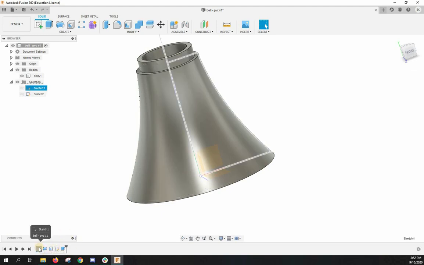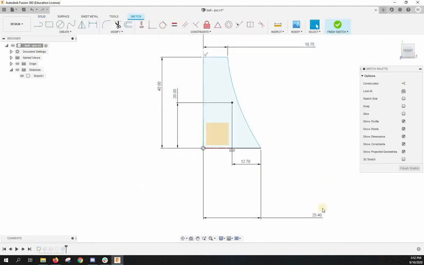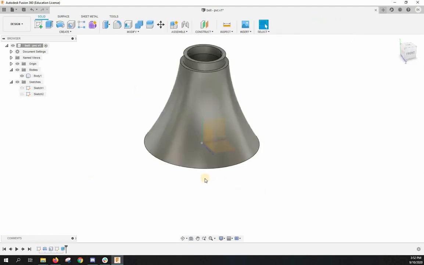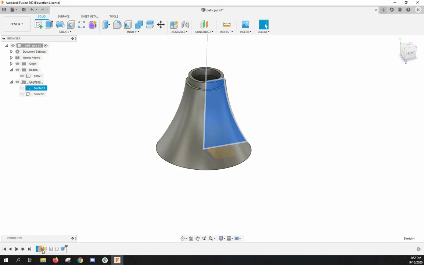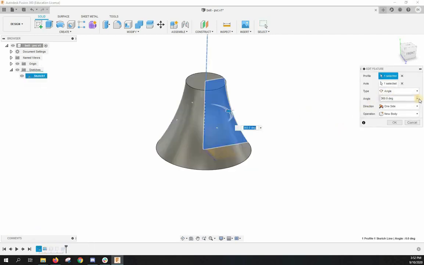So for instance, if I wanted to change this profile shape, say I got a dimension wrong, or I wanted to make it bigger or even change the shape, I can go back, edit sketch, and edit all of these dimensions that I've done before, hit finish sketch, and it'll do everything all over for you. Same thing with the extrude, or this revolve. Say I only wanted it to go 180 degrees, I could type that in here and just go 180.